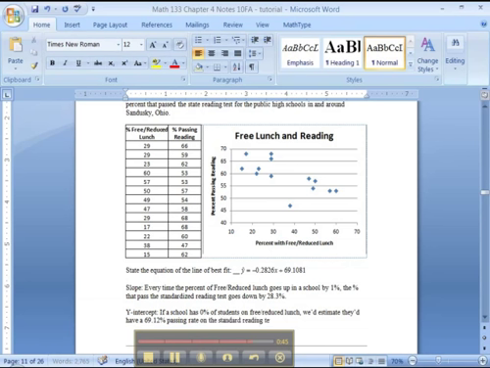Now, that doesn't really make any sense. I mean, no school, especially since these are all public schools, has 0% of people on free reduced lunch. That's just not the way it works. But that's how you would interpret it. This is definitely outside the scope of our model, however, because the lowest percentage we have is, what, 17, 15? 0 is a long ways away from that.